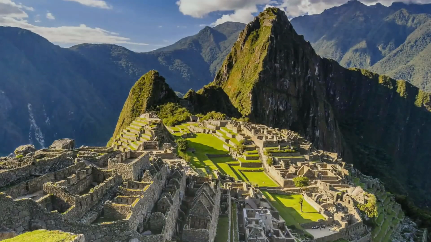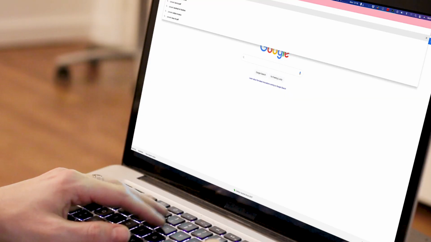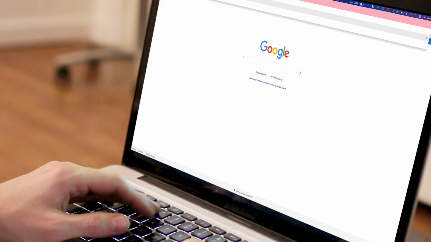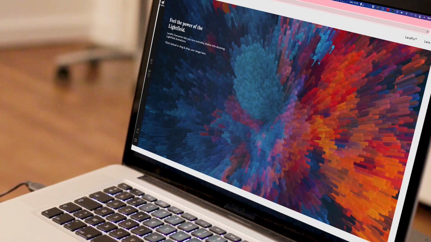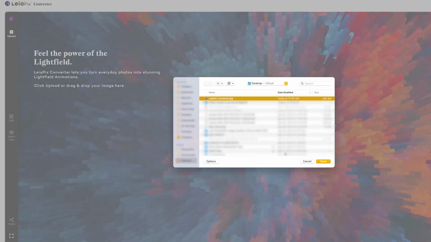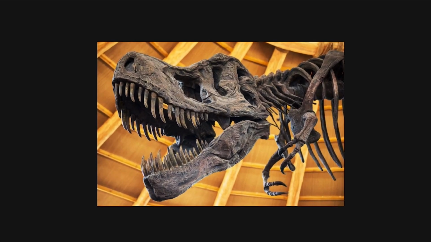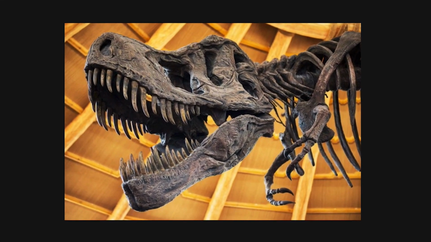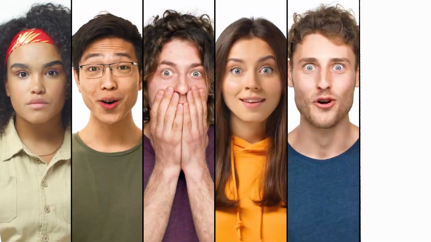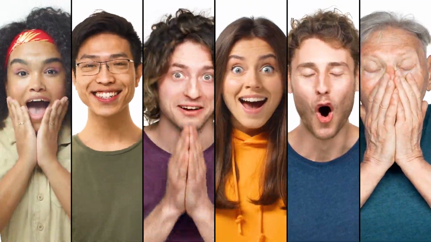With the Leia Pad, you can convert 2D images into 3D masterpieces with the touch of a button. But with the LeiaPix Converter web tool, we're about to hand you a lot more power. LeiaPix Converter is the best online destination for converting your 2D and 3D images. It transforms them into something truly unique. And best of all, it's completely free with no strings attached. Convert and create to your heart's content, then download and share your art with the world.